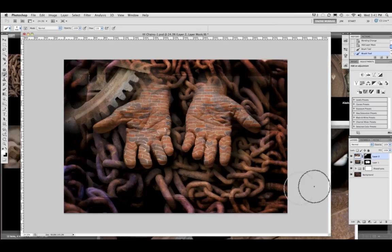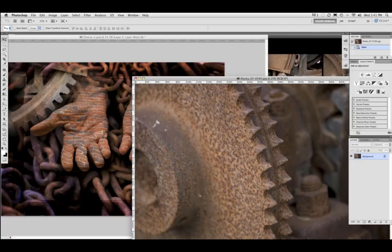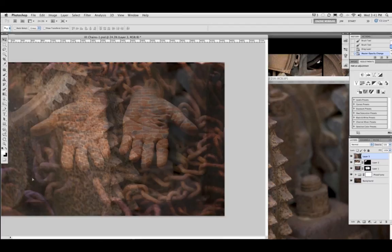So let's bring in at least two more. We'll bring in this guy right here. It's kind of cool. Same procedure. Again, real fast, we'll just bring it in. We'll look at it at about 50%. We find a part where those edges work. How about right into this corner? Right, I like this kind of corner right here.